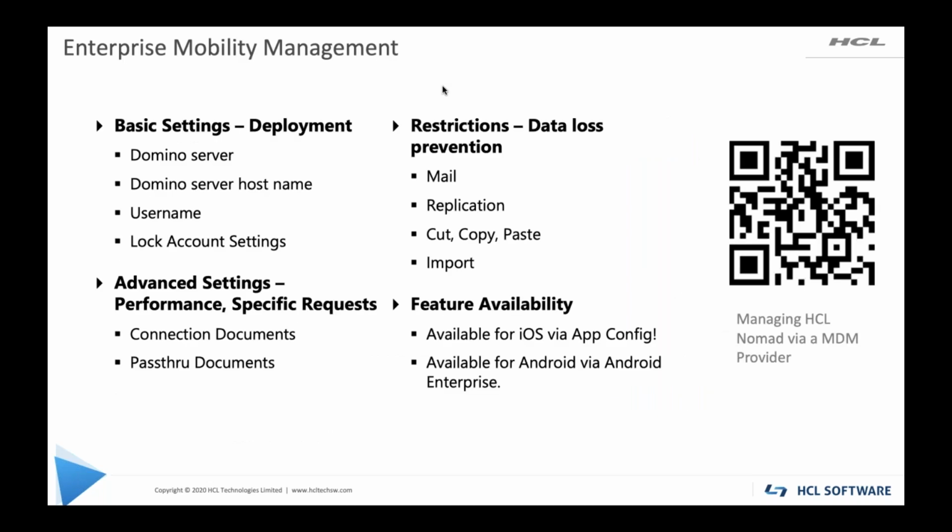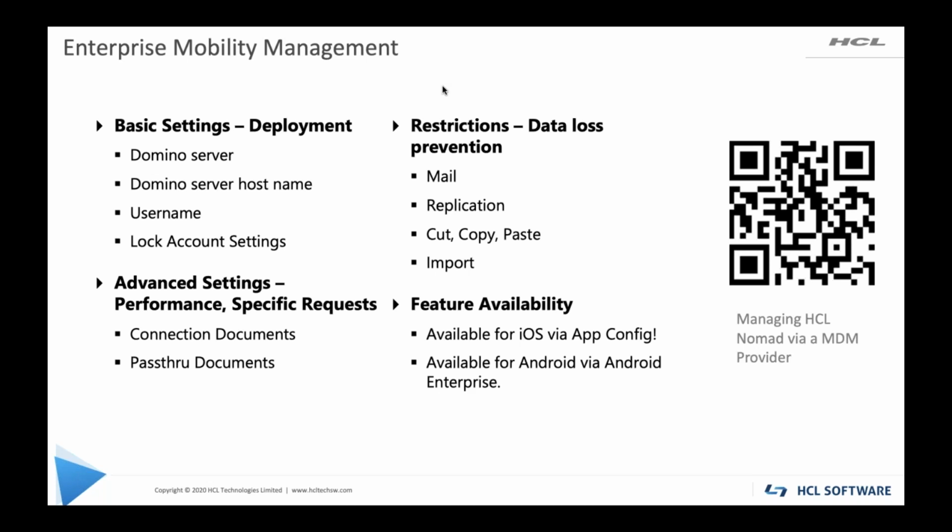Of course, we also support the traditional mobile management story. If you already have an MDM in your environment, you can configure and manage iOS and Android HCL Nomad clients. On iOS, we have implemented app config, and on Android, we've implemented Android Enterprise. So all the major MDM players are going to be able to apply management to HCL Nomad Mobile. With management, you can do all sorts of things. You can manage some event settings and restrictions, so you can prevent users from opening their mail, replication, and things like that.